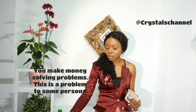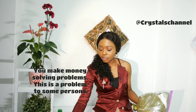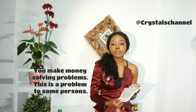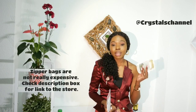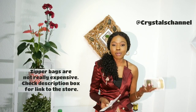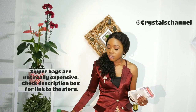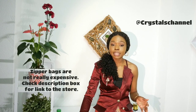People don't have time going to the market each time they want to prepare one little thing. This zip-lock nylon here is an equivalent of 18 naira for the smaller size — there's not more than a 10 to 20 naira difference between sizes. So packaging these items won't be expensive.